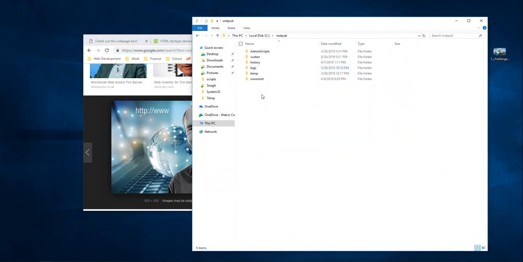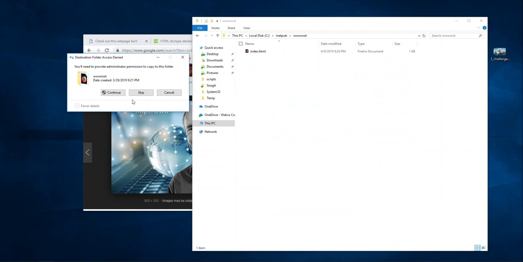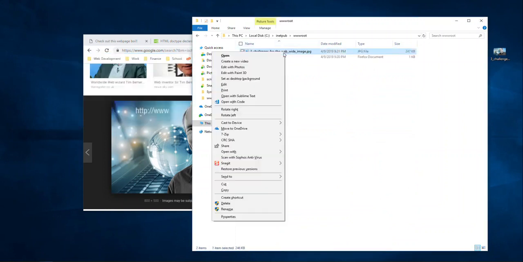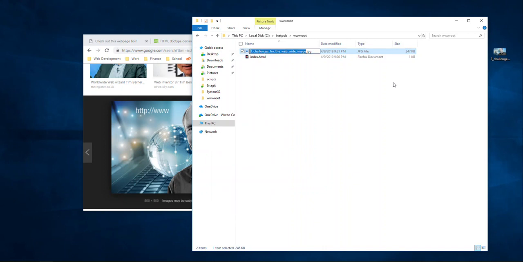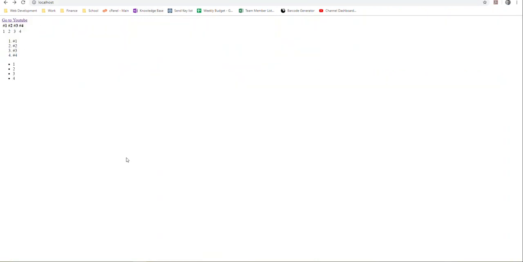So we'll go to inetpub wwwroot and paste it in there. So I don't have to type a bunch of nonsense, Tim Berners-Lee.jpg is what I'm going to name it. You can find whatever picture you want. I don't care what you do. Let's go back here.